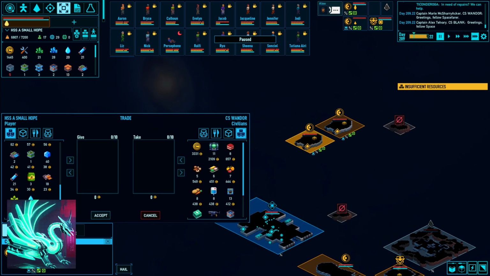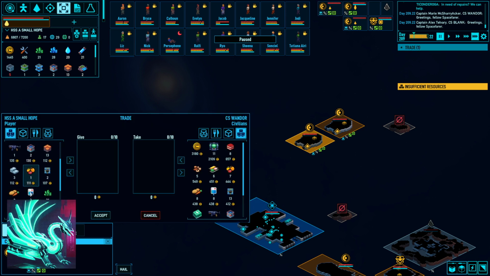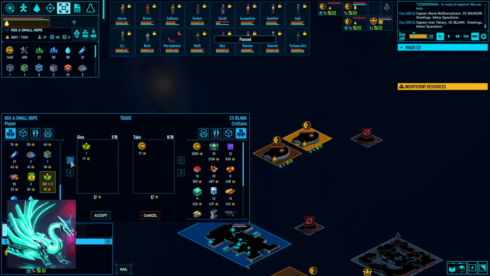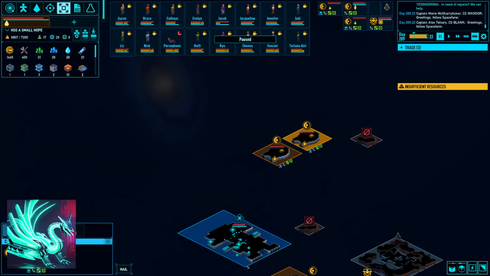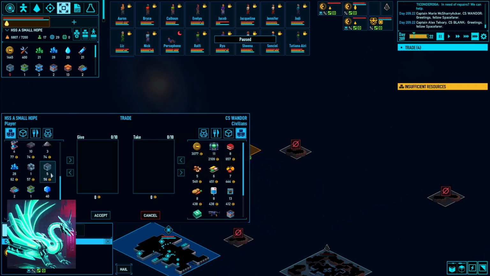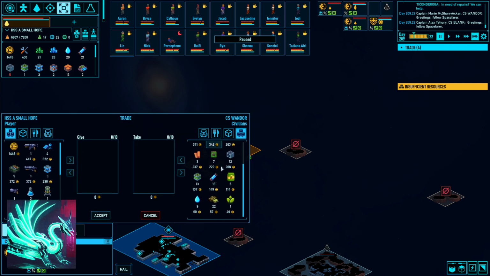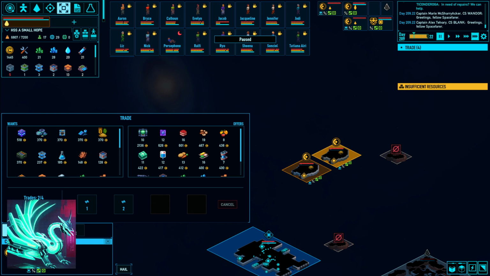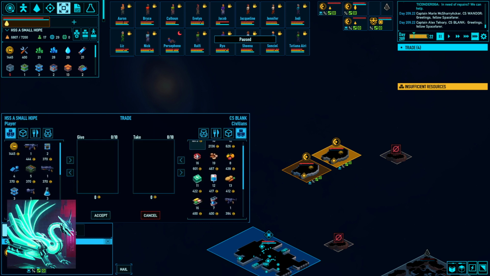17 credits per biomatter unit. 18 credits per biomatter unit. Hey, have some biomatter. But wait, there's more. Is there anything useful that we want to sell them, or valuable, I should say? Not really. We're still short on a number of critical raw resources.